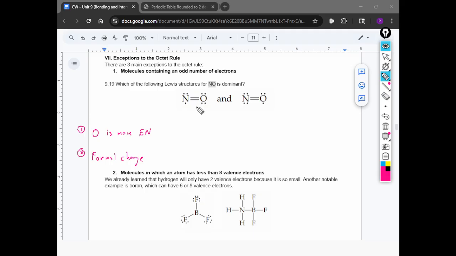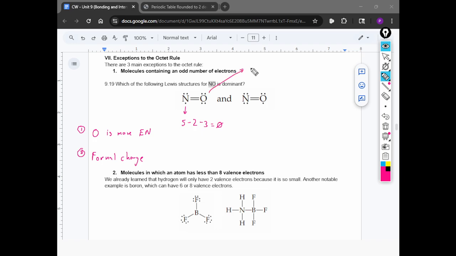So let's look at the formal charges. If you remember, formal charge is the formula we talked about. It's the valence electrons, so nitrogen is 5, minus the lines next to it, so nitrogen has 2 lines, minus the dots, that's 3. 5 minus 2 minus 3 is 0. So nitrogen is 0, which is what we want on everybody if possible for formal charge, right?